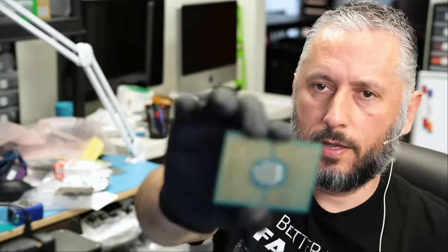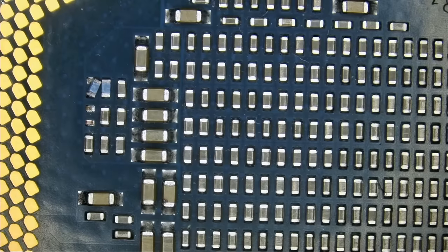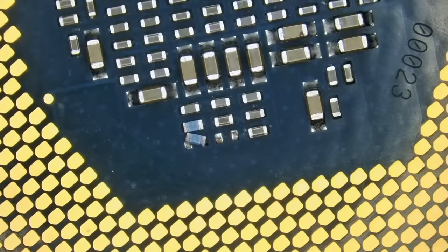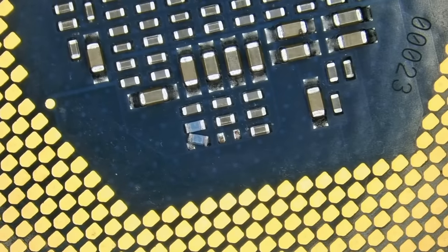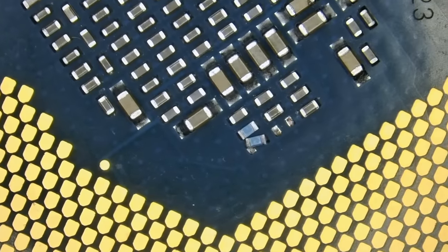Here we have an Intel Xeon 8180 2.5 gigahertz 28 core processor that came in for repair. And the processor looks something like this. That's one big processor. And let me show you what's going on. Look at this. We have two missing components, or one missing component, and the other one is knocked off.